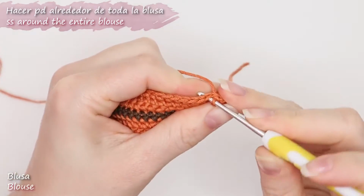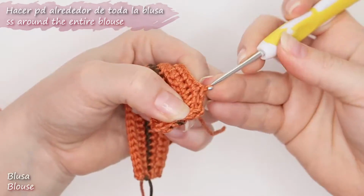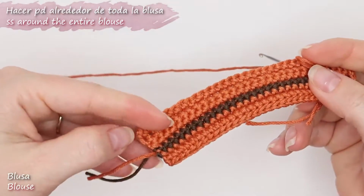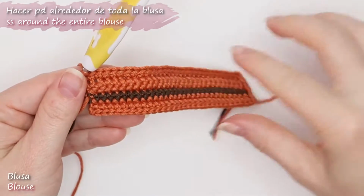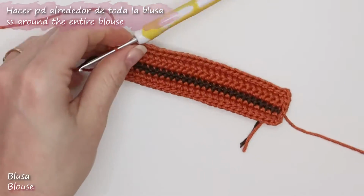One, two, three, four, and we will continue doing slip stitch until the end. I'm already finished, and now we can cut the yarn.